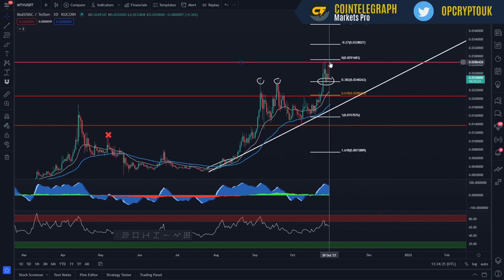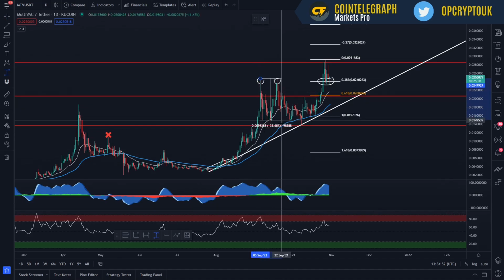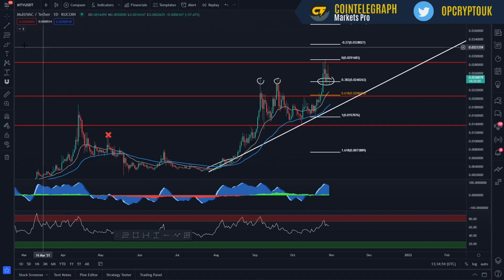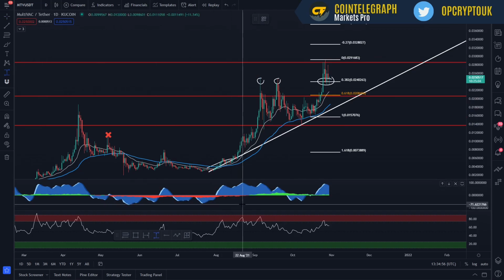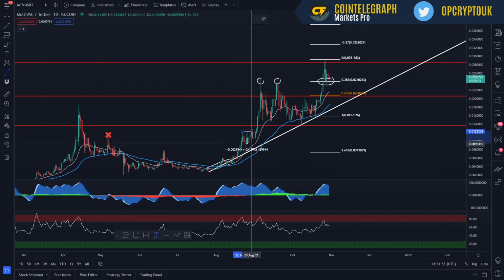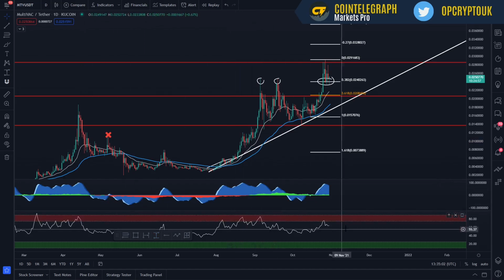Just looking back a little bit to this all-time high here, it was pretty much a good sell signal here that the RSI was into that red area, which is an overbought area. And as you can see in the past here, we had a wick there which was overbought, a wick here which was overbought, and we dropped. So if we look at when we had an overbought on that wick, we dropped 48%. If you're looking at this one here, when we wicked down, we did a 32% wick. So this is giving you good time to sell.